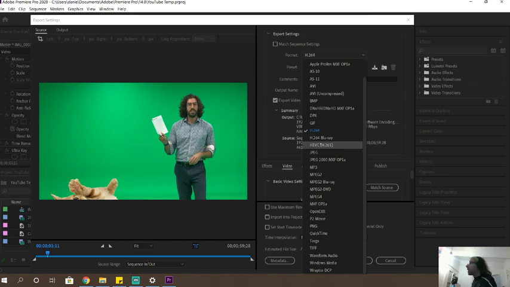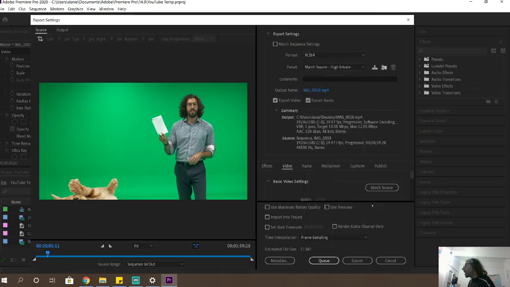Okay, so let's do that. H.264, so I've got it on there. I've got all my settings ready to go. I can play around with a few things down here. I can change the resolution if I want to. I can turn audio on and off. I can change the kind of audio I'm using. There's quite a lot you can do here, but I'm not going to worry about any of that. And I'm just going to hit export.